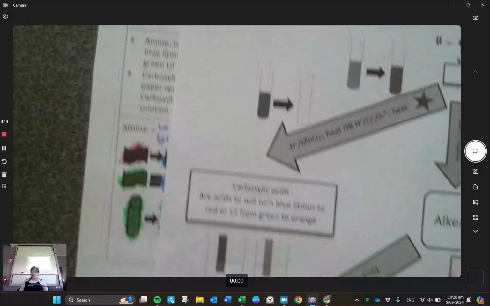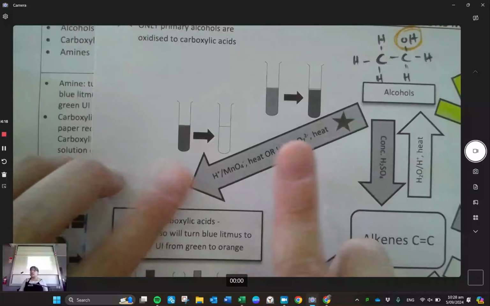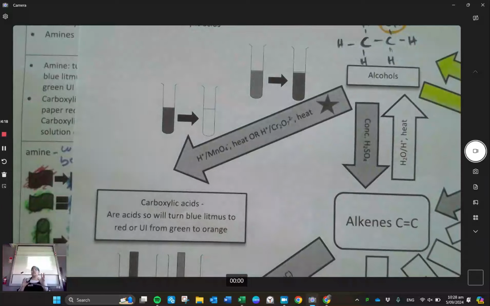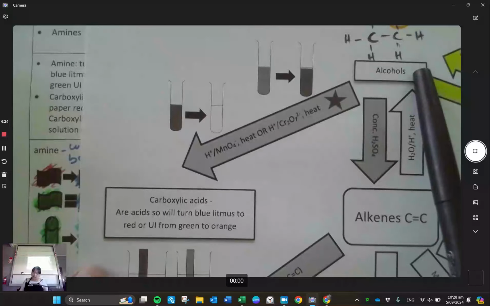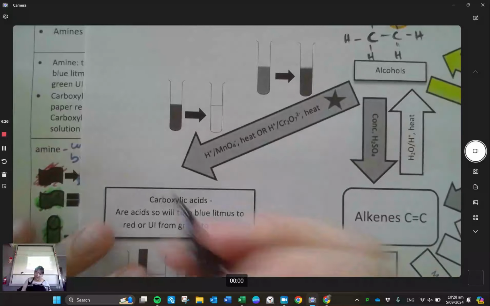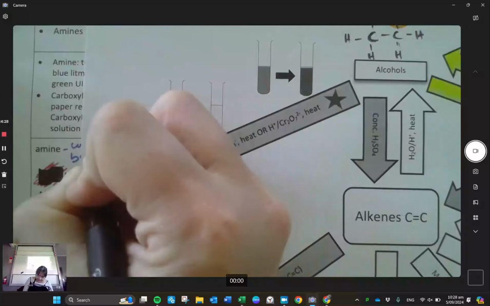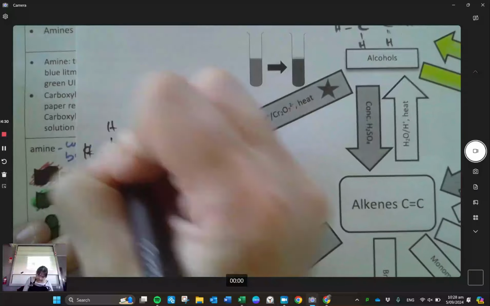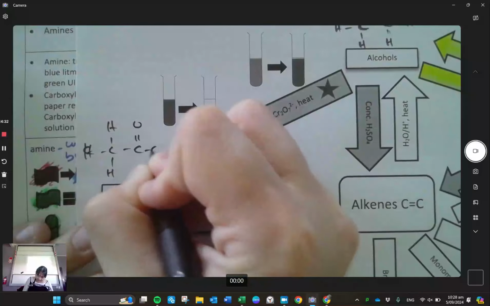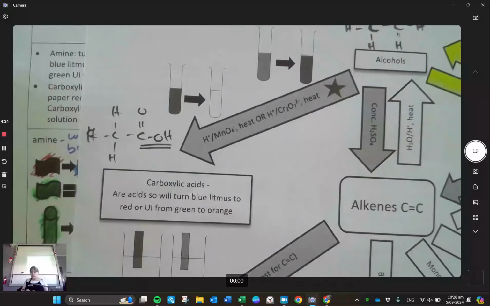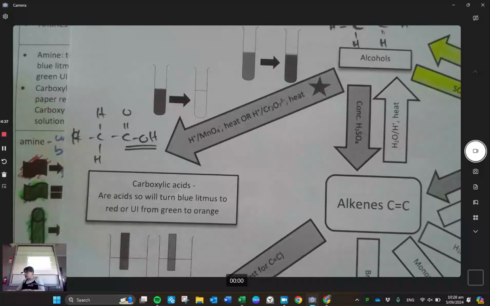All right, the other one I want to talk about is oxidation reactions. So that's that guy here. Oxidation is a specific type of reaction. In this case, the only thing I want you guys to be mindful of is you have an alcohol, and it's going to a carboxylic acid. So that's our carboxylic acid component. So this is known as oxidation.